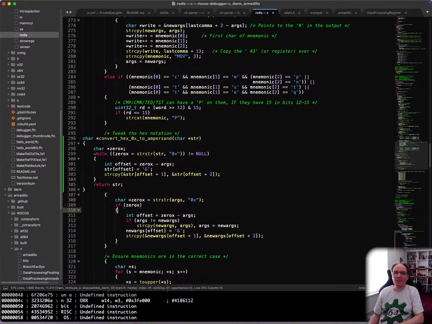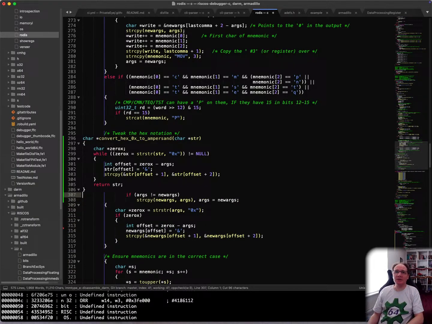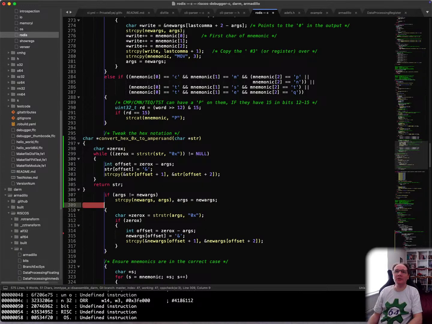Okay. And I think we're always going to do this manipulation now, just because it's going to be easier to always do this. And then we do convert hex 0x to ampersand of new args.